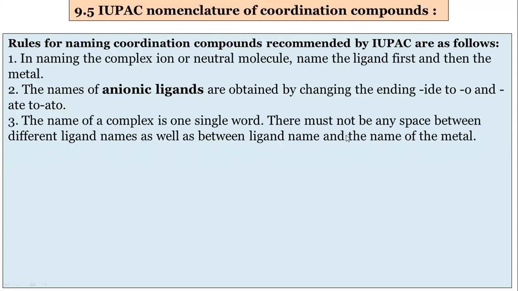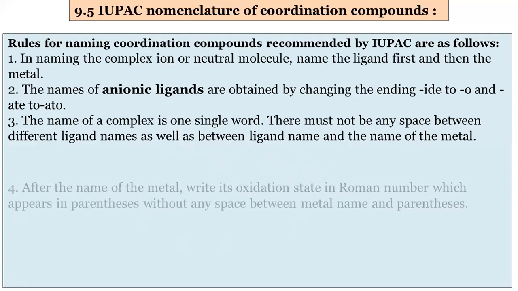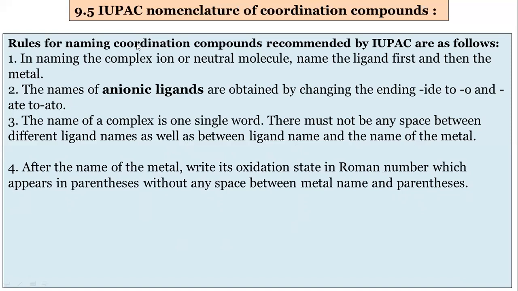We have to take care that when you are writing the name of the coordination compound, you should not give any space between the name of the metal and the name of the ligand. We will understand this because we will take many examples, at least 20 examples, and I will explain them. So don't worry about the nomenclature. First, we will discuss the rules one by one.